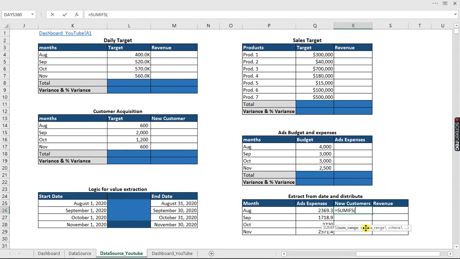So what I'm going to do right now is just type customer. The name I've created just popped out. So I need the sum. I have the new acquired customer. I click on it. If I hit my comma again, it's asking for the criteria range. I'm going to type customer again. I have the customer date range. Name it what you can remember, so that it won't be like, oh, what am I going to put right here? So now it's comma.